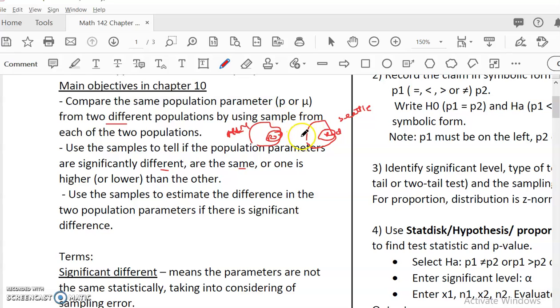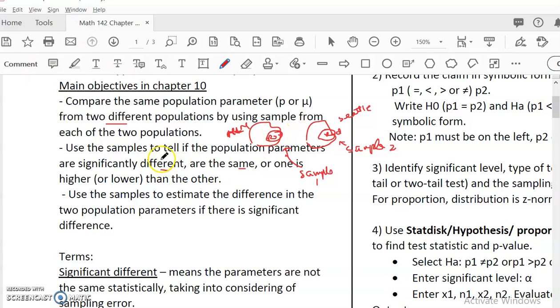Of course, you can't count all the candies out there. So you get a sample from the first population, we call it sample 1, and get a sample from the second one. We call it sample 2, not because it's the second sample, it's really because it's from the second population. So you will look at these two samples to estimate the difference. So what is the percentage difference? You don't care about what they actually are, but you want to see how much higher the red percentage in Skittles is than the red candies percentage in M&M.